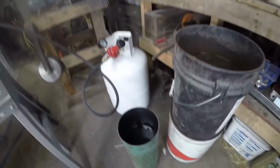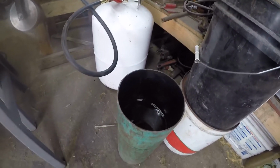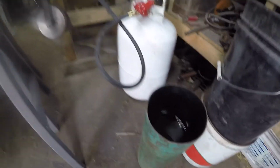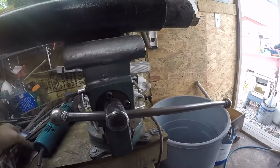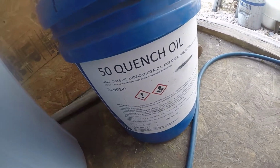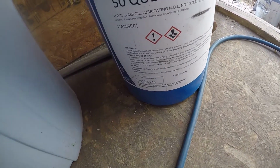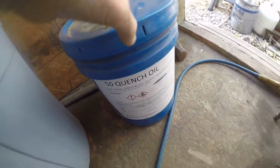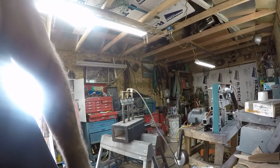Here's my quench tank. I just made it out of a small acetylene bottle. I just cut the top off it and got all the stuff out of the metal there. And let's see here. This is what I use for quench oil, Parks 50. 5 gallons of it there. Obviously. So I'll get this fired up and we'll go at it.